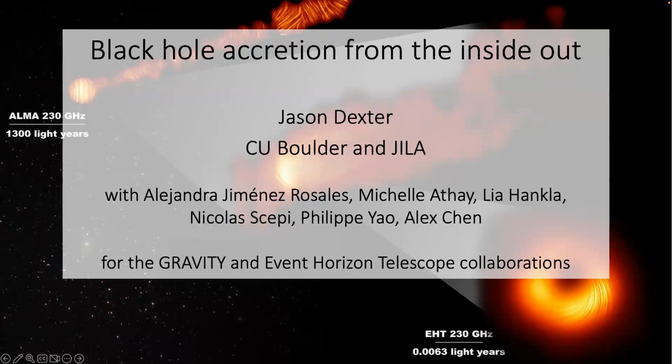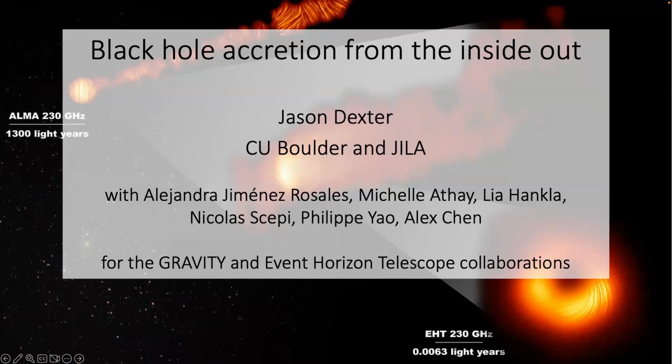After his PhD, he was a postdoc at UC Berkeley, and then the leader of a research group at the Max Planck Institute for Extraterrestrial Physics in Garching. And in 2019, just in time for COVID, he joined the faculty at University of Colorado Boulder, where he's assistant professor of astrophysical sciences, a fellow of JILA, and a coordinator of the Event Horizon Telescope Working Group on Modeling and Theory. And he got an Alfred P. Sloan Foundation Award in 2020.